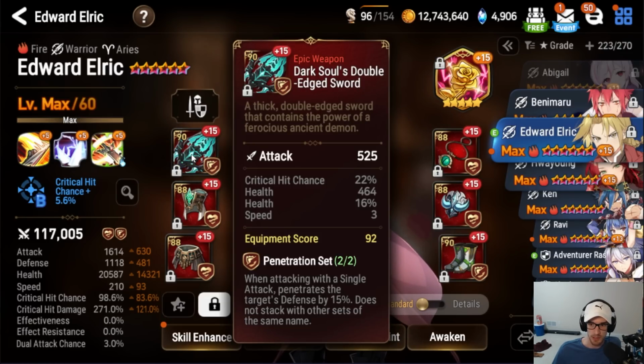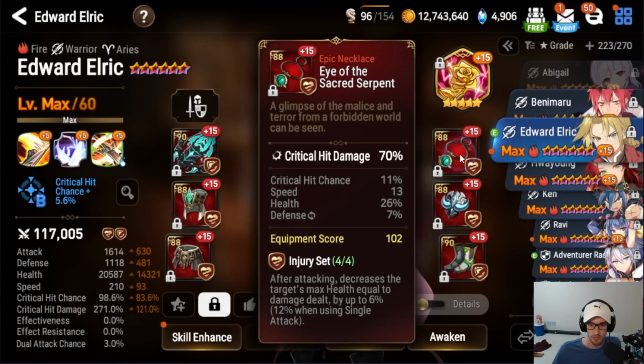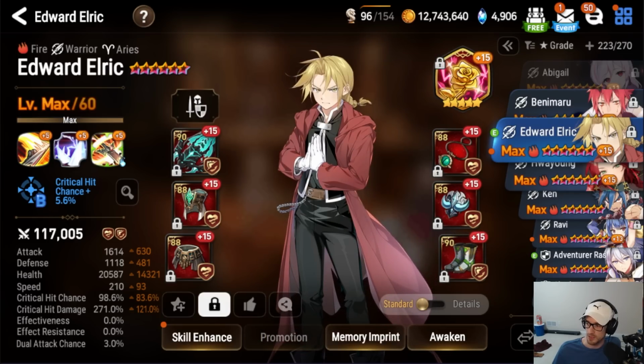So going into this, I'll go ahead and show the stat line here. And there's an injury Ed. Not crazy gear, but would work fantastic. So next up we have Hwayoung.